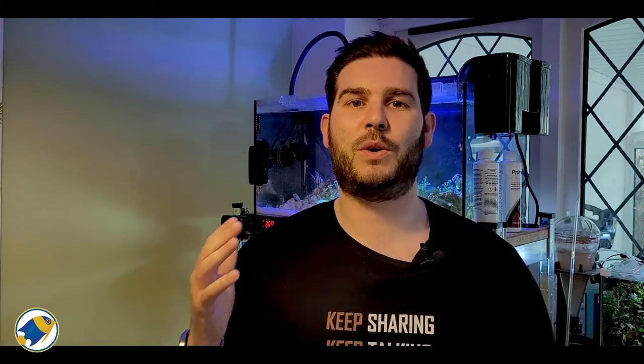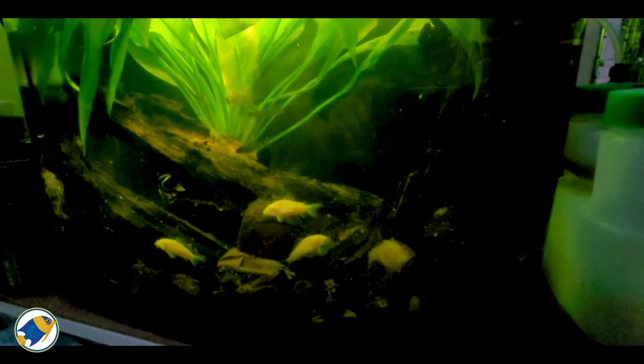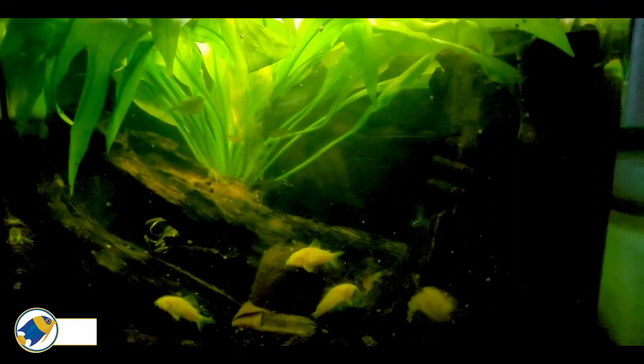If you're using sand you may be going down the route of replicating a natural environment anyway. With my planted aquariums that have sand in them, I tend to use just one or two different plants scattered around, combined with floating plants or plants that aren't in the substrate, to create a really nice aquascape. I'll add some b-roll to the footage here so you can see examples of what aquariums look like when they have plants in them.